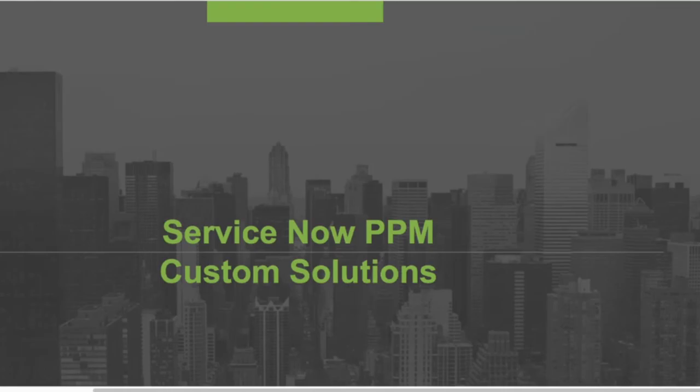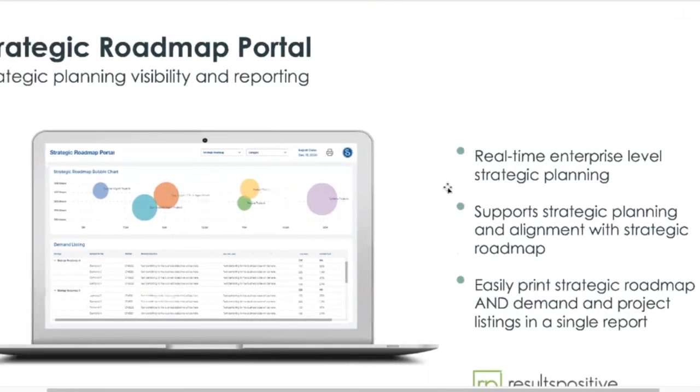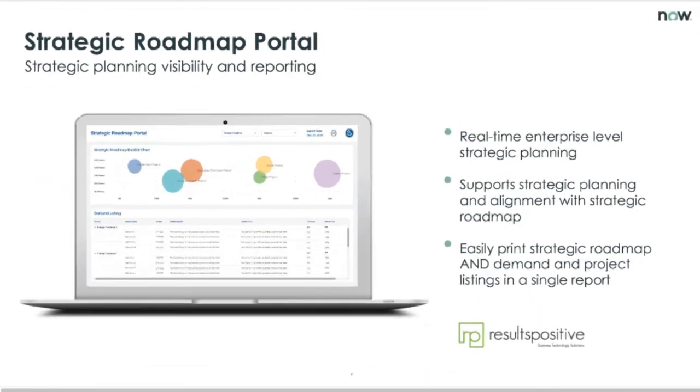And the reason for these particular views is to address some common pain points. So if you're looking for an executive report to look just like what you see here, we'd have your bubble chart, you would have your listing, and that would go across multiple pages. To have it look and feel just like this, to save it to a PDF or to actually print it out, that's the typical reason that we create these custom portals, as well as the optimized printing associated with it. So that's really key.